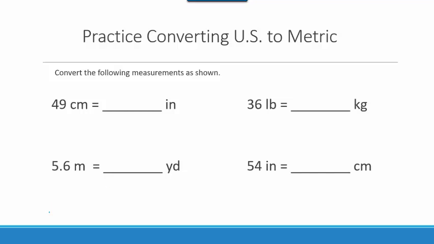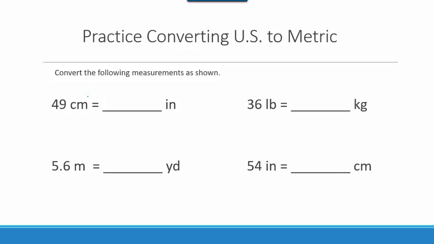So it is important for you to also know how to go from the U.S. system of measurement to the metric system of measurement and vice versa, from the metric system to the U.S. system, especially considering that we're only one of 3 countries that use this system of measurement. It's important to know how to communicate with the rest of the world.